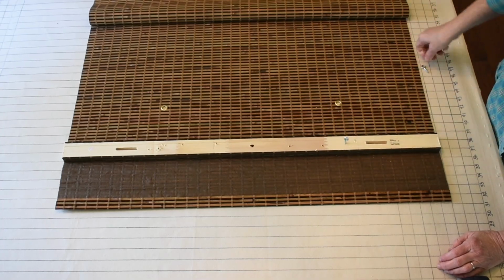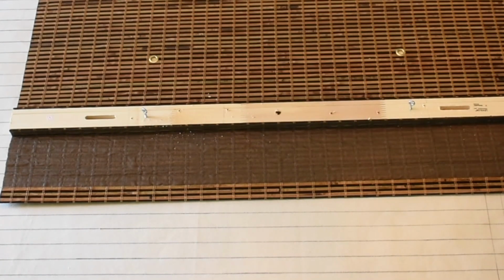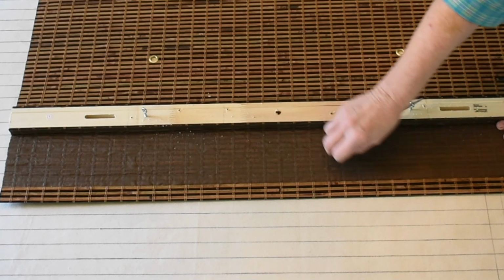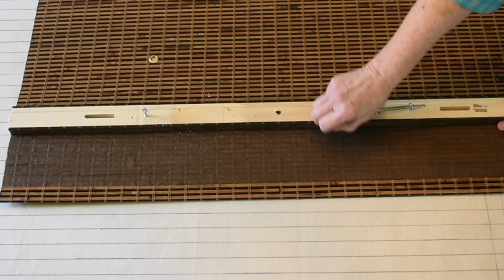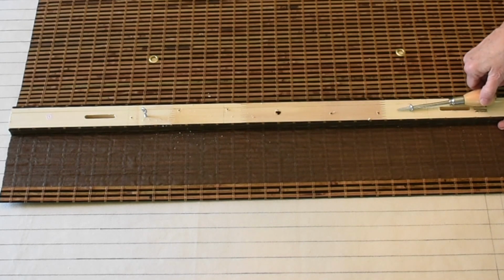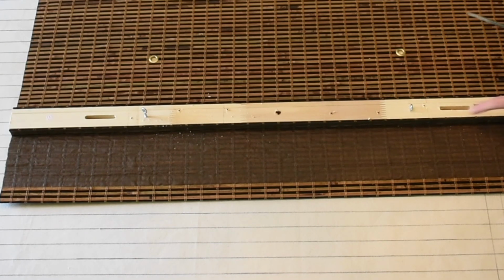I usually start it by hand. And then I'll use a screwdriver or my punch to help me with the torque, make it a little easier to screw it in. And you'll just screw that till the base of your eyelet is flush. And you don't need to go any tighter than necessary, just to the base of this ring part. And you're going to want to stop that in the vertical direction. Like that.